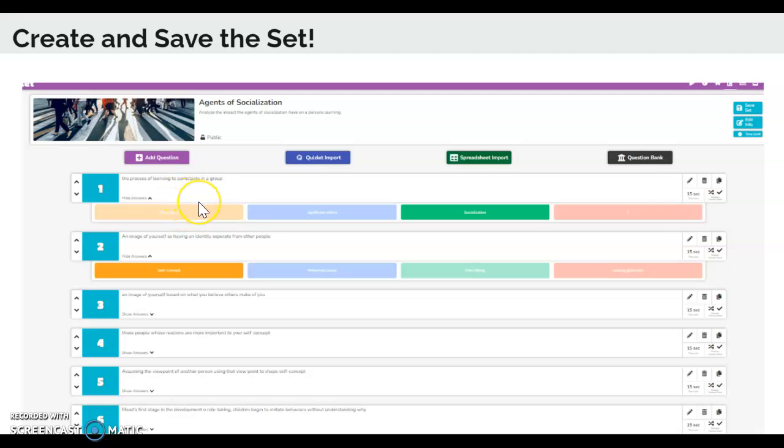So for my sociology class, once again, sticking with that one, you can see I have all these different terms here, and it already went in, added the questions from the imported Quizlet, and it highlighted the ones that are correct. So it kind of shows you from the teacher side. You can navigate how much time you want them to allow to have it. You could copy the same question and switch up the answers. But all these are different tools for creating and saving the set.